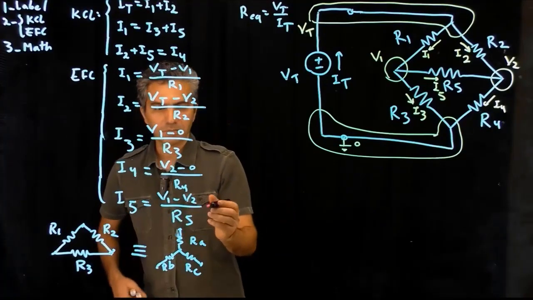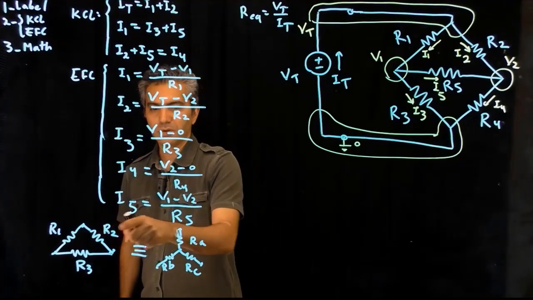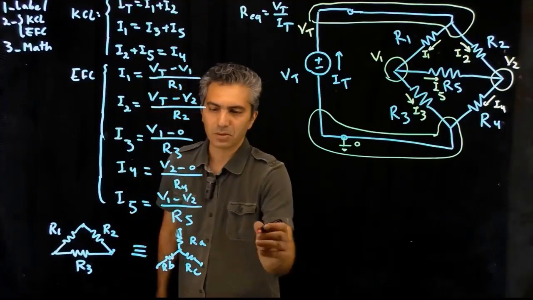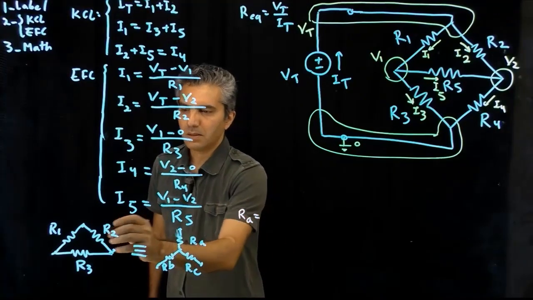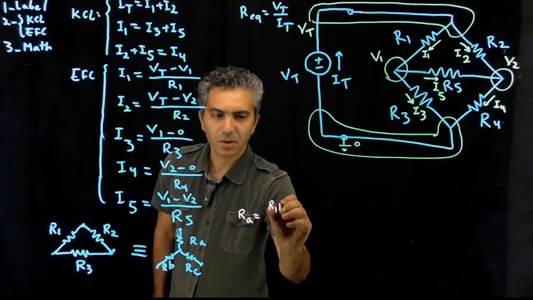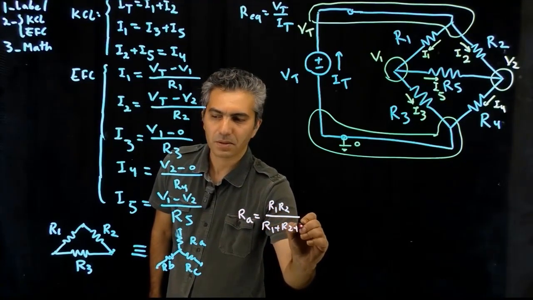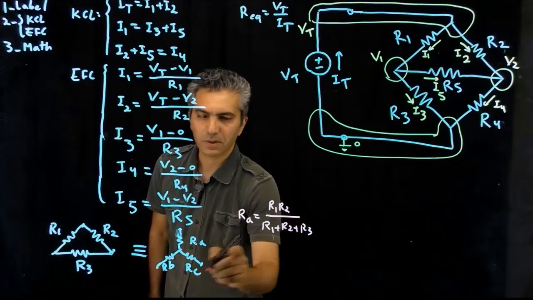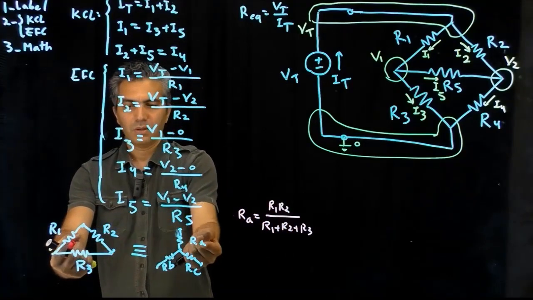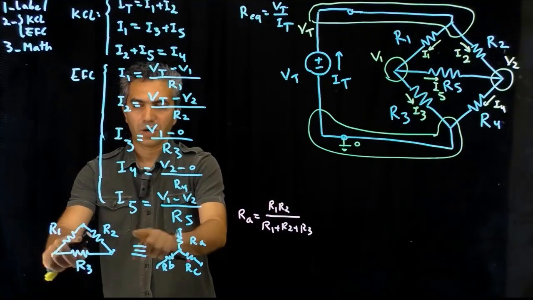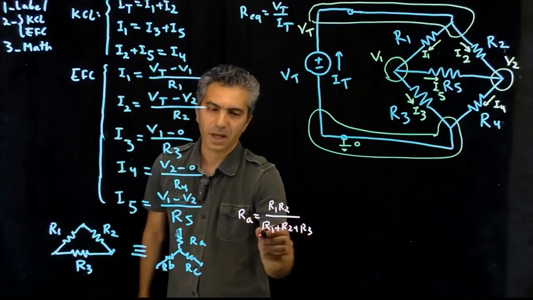Okay, and to do that, I'm going to write the equations here and maybe later on show you how this is calculated. So the RA in this case is actually equal to R1, R2 over R1 plus R2 plus R3. You can repeat that for any of the others. So the equivalent RA would be these two resistors that used to be on the side divided by all of them added to each other.